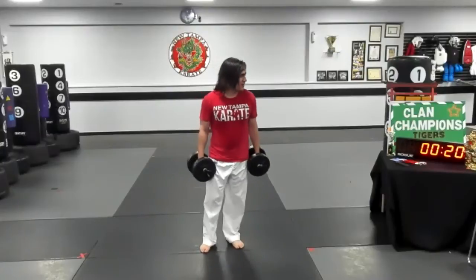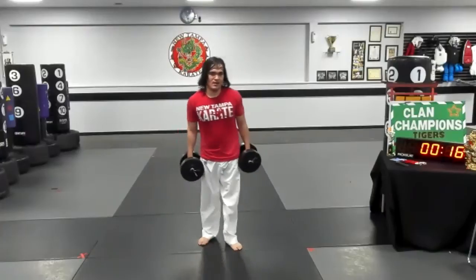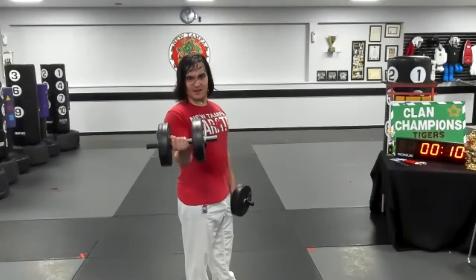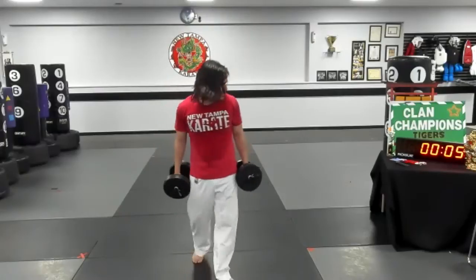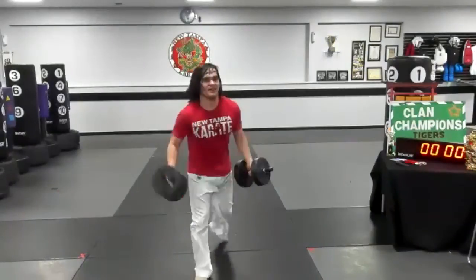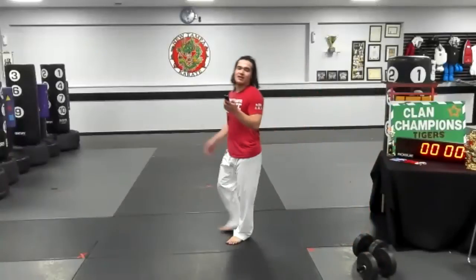Better. Again, punch. 20 seconds left. One more. Aidesh, when you're doing your bicep curl, it's a little sideways like this. Keep it here and straight to your shoulder. Okay, arm nice and straight. Two, and one. Jumping jacks. After this, last round, you guys.